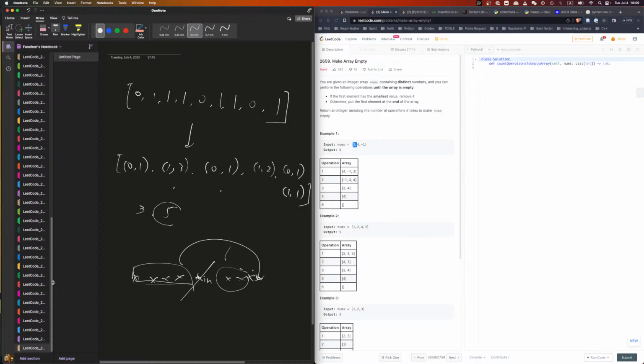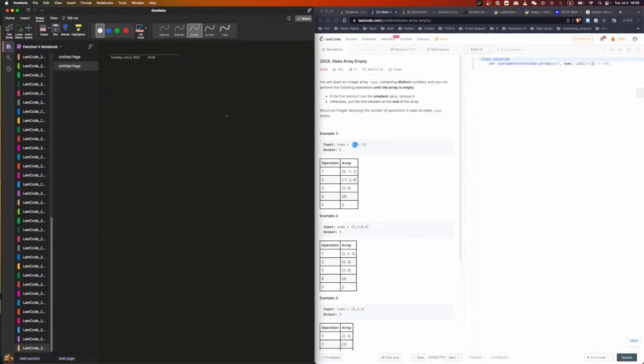Hold on, let me think. If we have 3, 4, minus 1, we know minus 1 is the smallest, it should be the first one to be removed, so we take 3 steps to pop this.